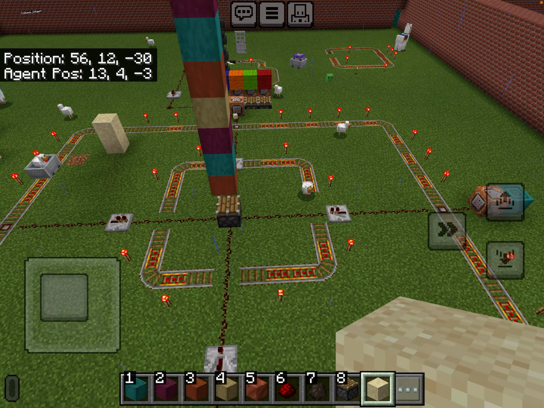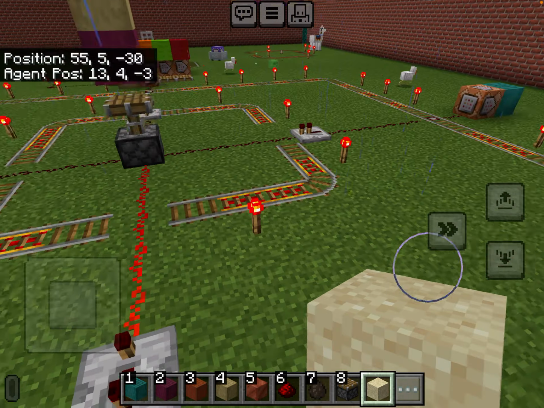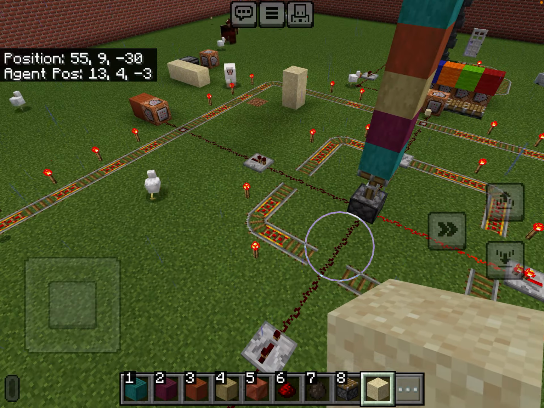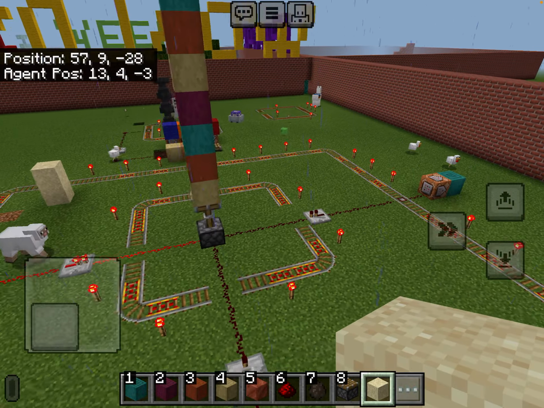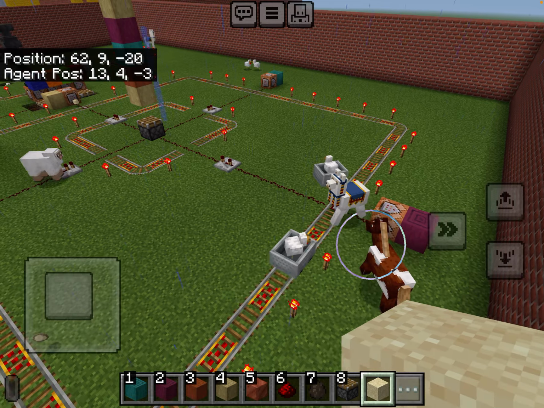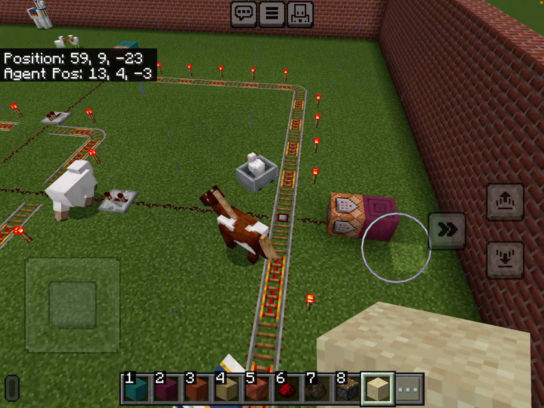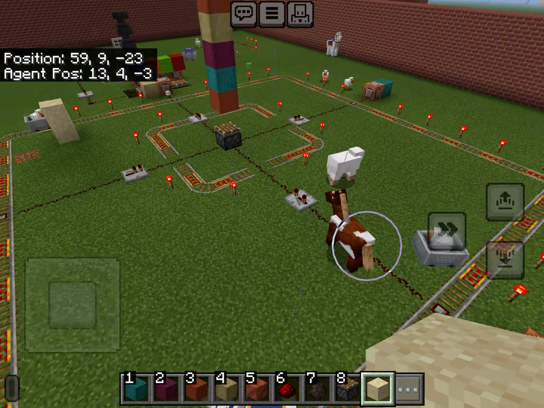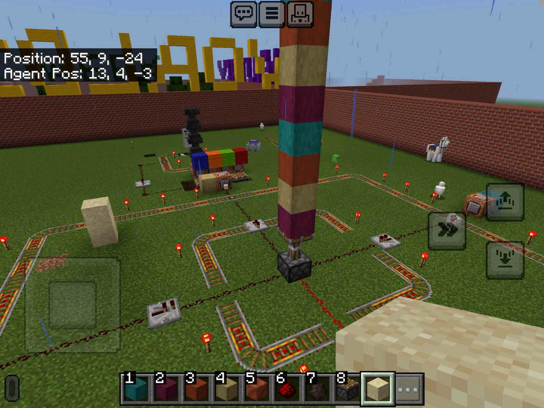All right, so this week we have translation. And so we'll start with talking a little bit about transcription. So in my transcription example, I have the minecart going around, and every time the minecart goes over a detector rail, it triggers a code block, and that code block reads the base next to it, which is DNA, and then it makes an mRNA base, and then I have a piston that automatically pushes it up.